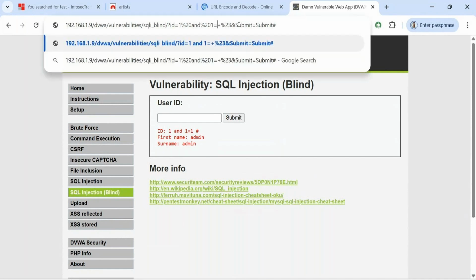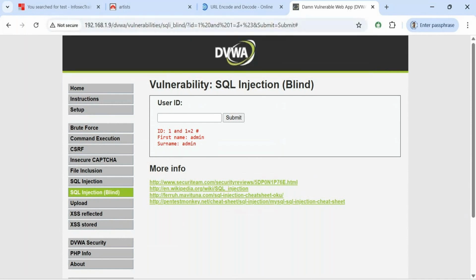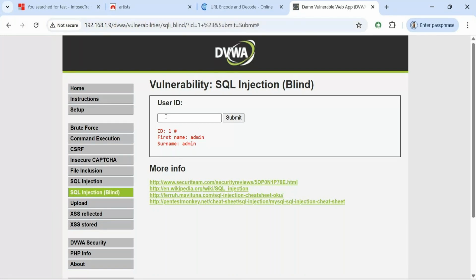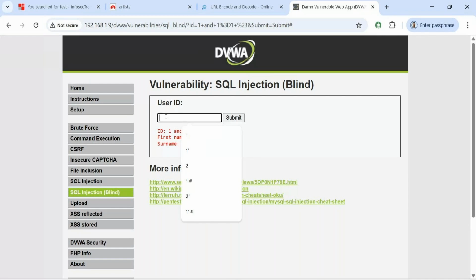If I change this to 1 is to 2, then also we are getting... sorry, it's 1, right? And 1 equal to 1, right? And then I hash, okay? It's 1 and 1 equal to 2. Sorry, 1 equal to 2.